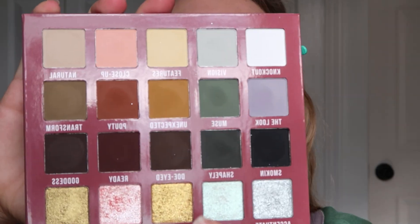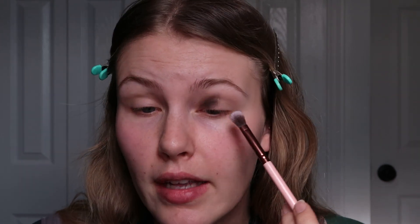I hope you guys enjoy — we'll get started. I'll do the eye look on camera, go off and do my base, and then come back and show the finished look. That's typically how I do these. So I thought I'd do a deeper look today, starting with Doe-Eyed, which is the darkest, deepest shade in this row. It's kind of a yellowy chocolatey brown. I already have an eye primer on — I use Urban Decay. I'm going to put Doe-Eyed all over the lid and a little bit into the crease.